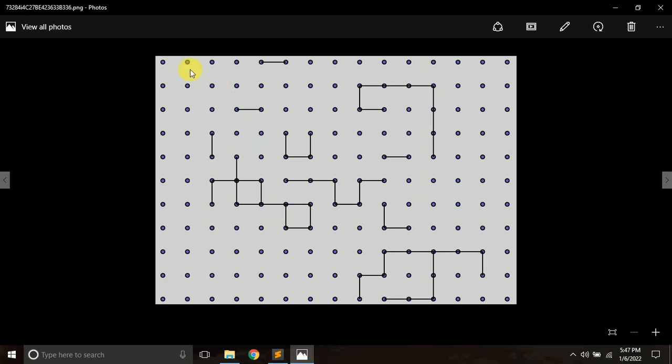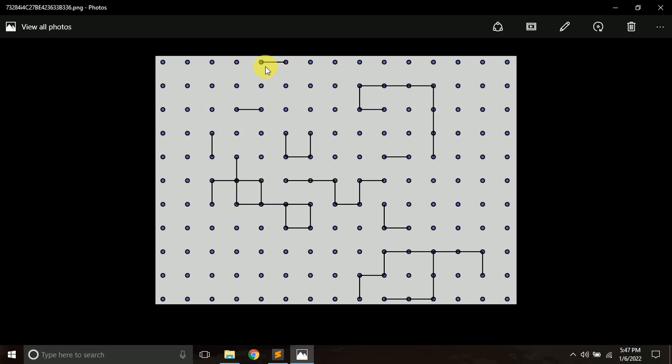We have a number of dots on a given sheet of paper, and what we do is we try to create a box using those dots. Like, see, there's one box created here. So whoever creates this box by completing the edges will get a point. You can create an edge anywhere among the given dots by clicking or by writing. So this is what we are going to implement using pygame.